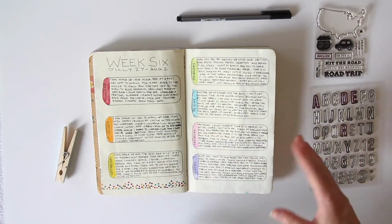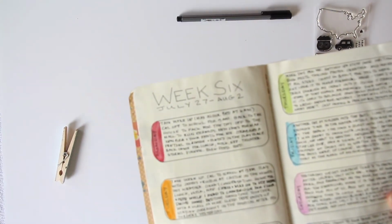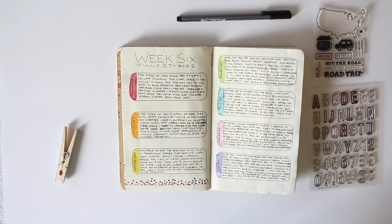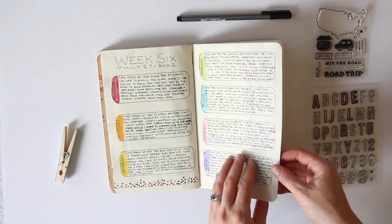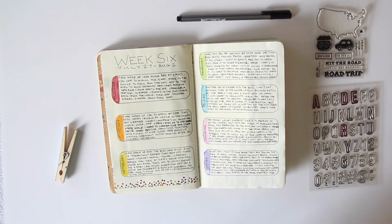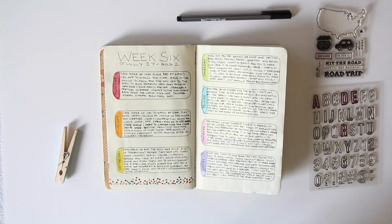And so this is my last week, and again, it's the same thing as the previous weeks. You can see I did a little bit different with the title, and they're all different, and I like how they came out different because they kind of developed with my book. You can see the pages are a little wrinkly from all of the painting that I did in them, but that's just an example of a few different ways that you can add bullet journaling and planning to your Summer Joy notebook.